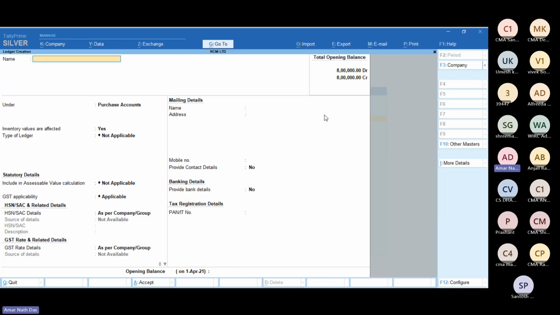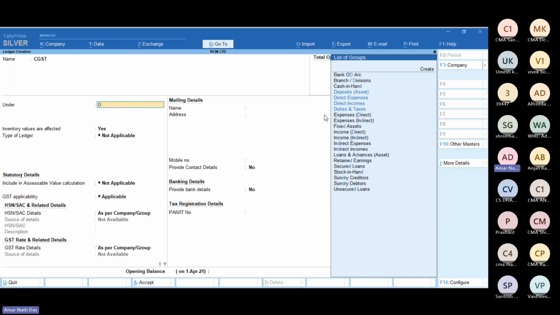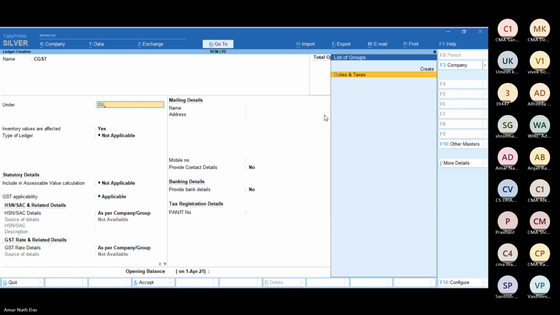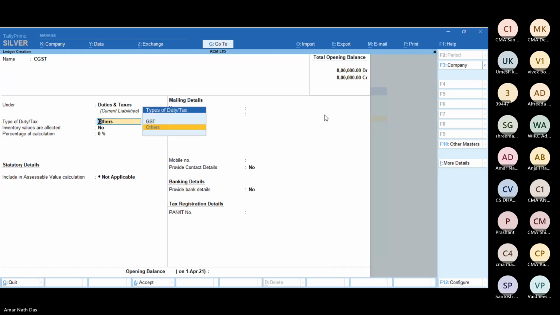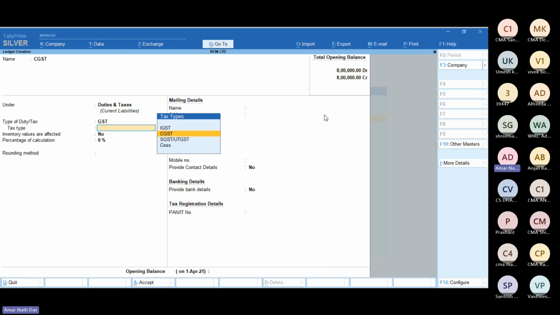Next part, what should I do? We also create another two ledgers for GST purpose. So first of all, this is CGST under duties and taxes. Fine. GST, CGST, and method of rounding normal and two.